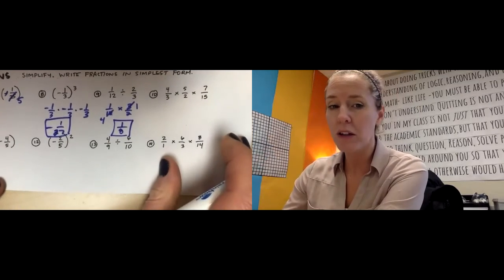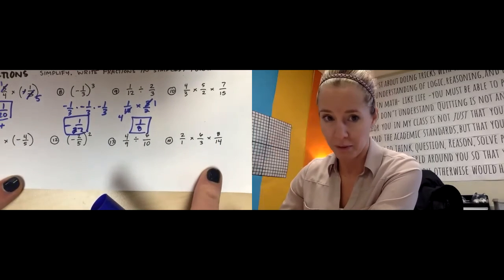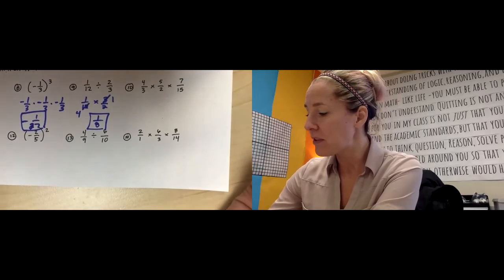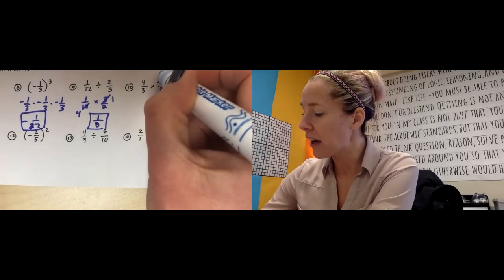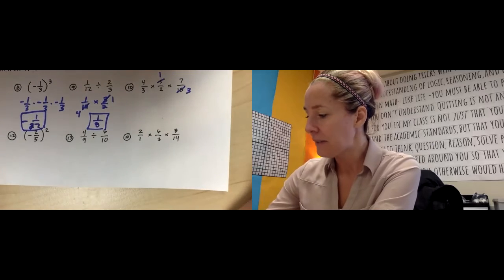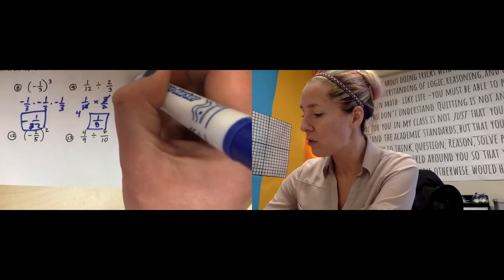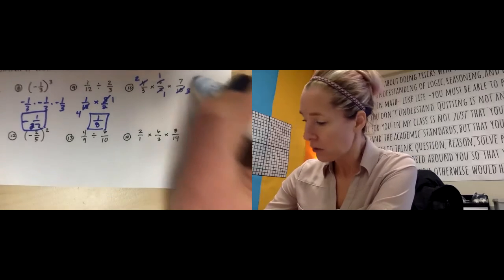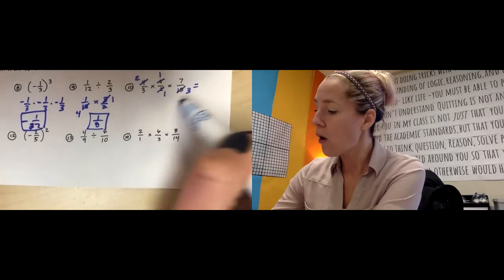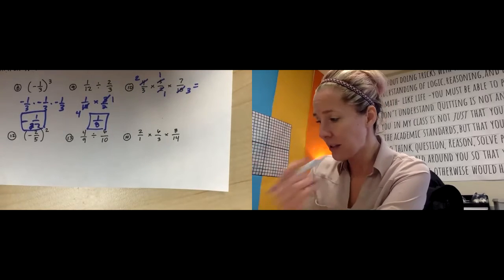Last one that I'm going to do with you, and notice the ones that I'm modeling are just like the ones beneath them. So pay attention carefully. I see ways that I can reduce this one. I know that 5 goes into 5 once, and 5 goes into 15 3 times. I know that 2 goes into 2 once, and 2 goes into 4 twice. I don't see any other way that I can simplify, but that's just to remind you, you can go from any numerator to any denominator, whether it's straight up and down or it's across.